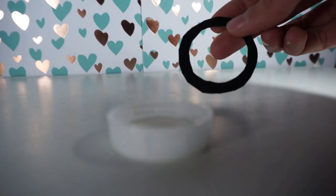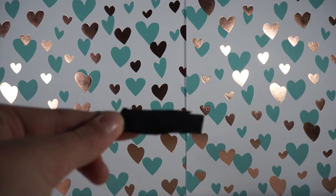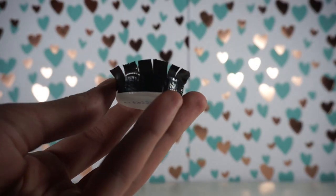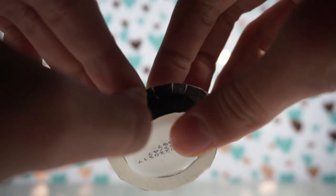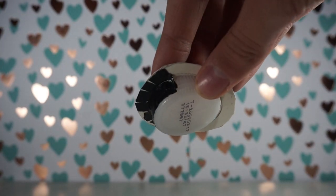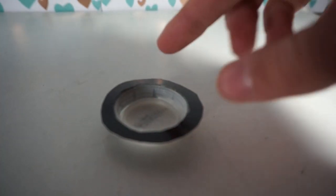Okay, now that we've finished cutting out the ring, we are going to take some duct tape, rip a small strip off, cut slits so that it can curve, put the unfrayed bit on the cap, and align the cardboard on top, pressing down the duct tape to make it form the edges, and then repeat until the tape goes all the way around.